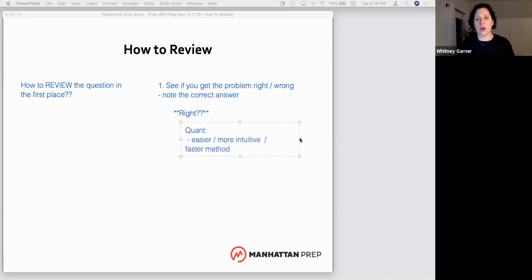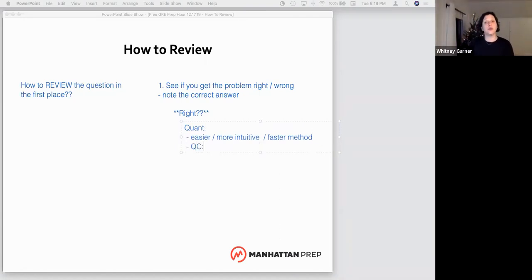Can I find one of those by reviewing the ones I got right? And then particularly, and we're going to see this one for quantitative comparison. So QC, quantitative comparison, we're going to try this first. Did I get lucky? Because quantitative comparison is about logic. Yes, it's about content, but it's even more about the logical rationale. And so you can get those right by accident.